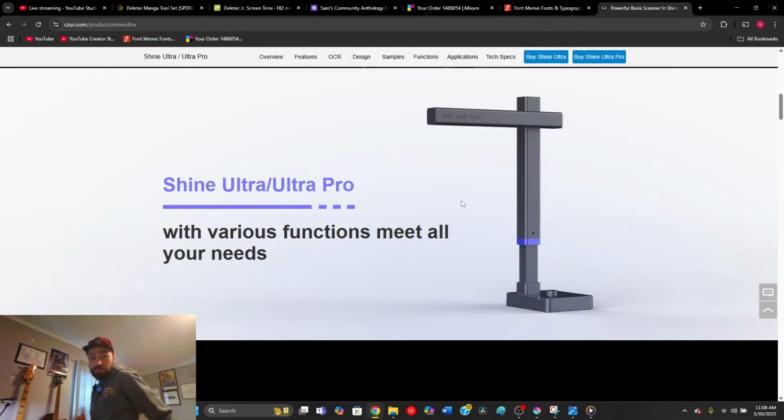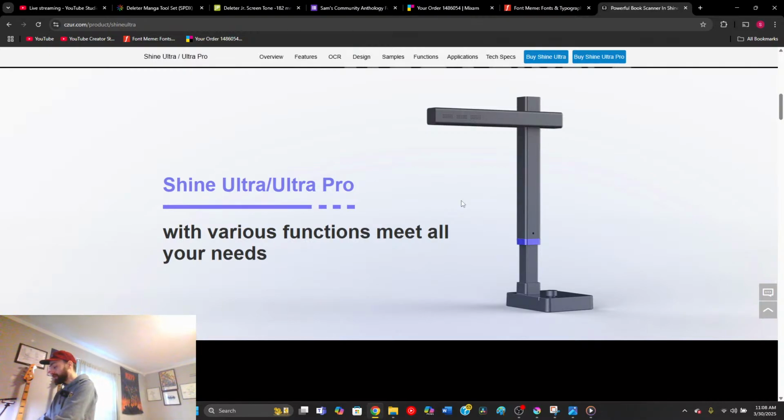From what I've noticed, because my window in my studio is literally right here, natural light is the best thing to scan screen tones. So I open up my window, I set my files right here, I cascade my scanner out, and then there's a program.